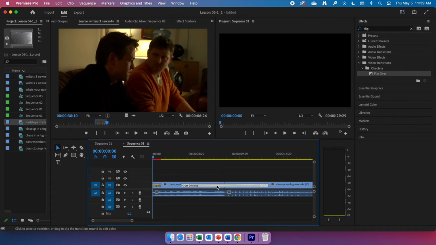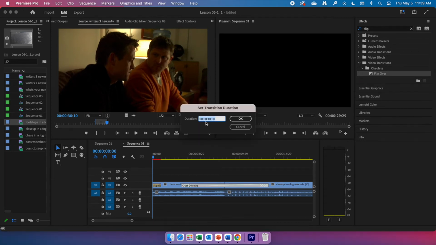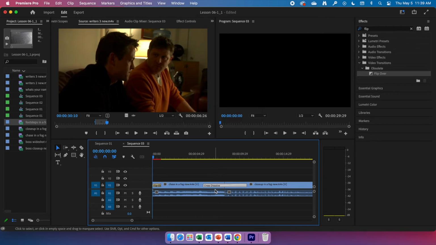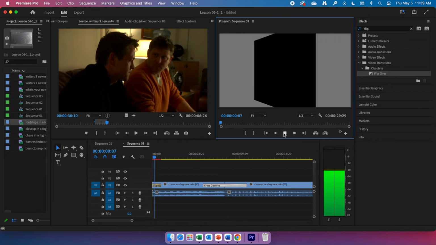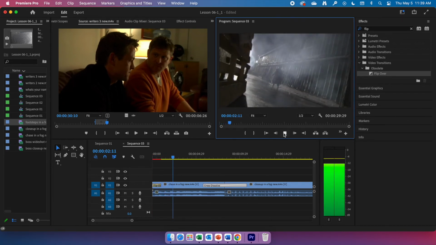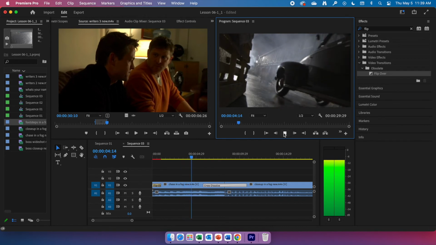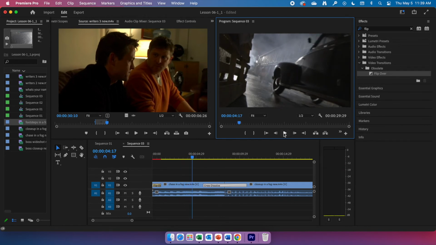I am going to make this cross dissolve a little bit smaller. Let's make it 5 seconds. Alrighty. Okay. So now if I hit play, I can see that whole video kind of flip over. So what we call that is a single-sided transition, when we only have it, when we don't have two videos.